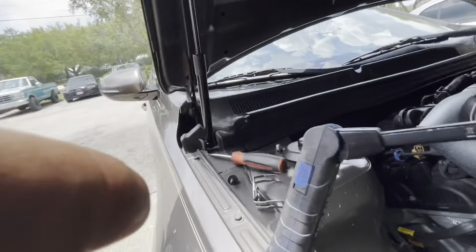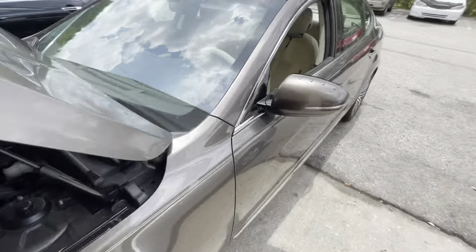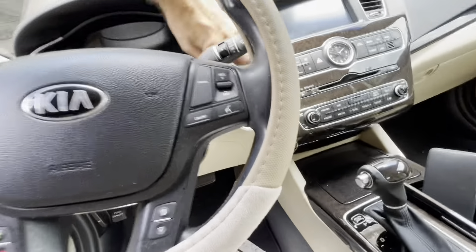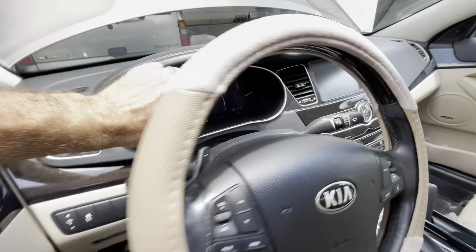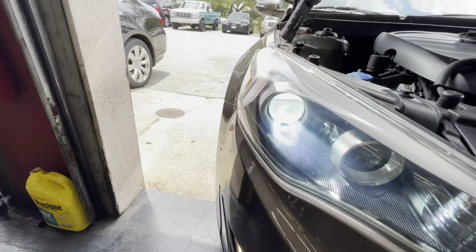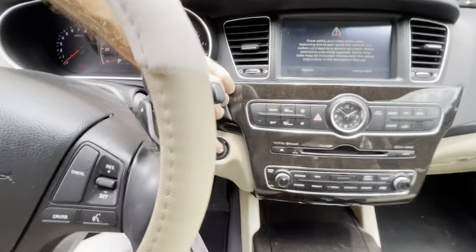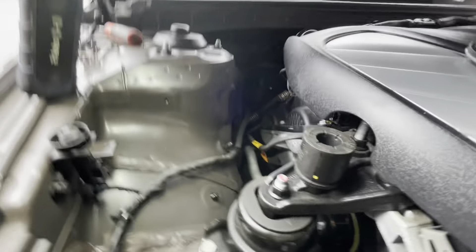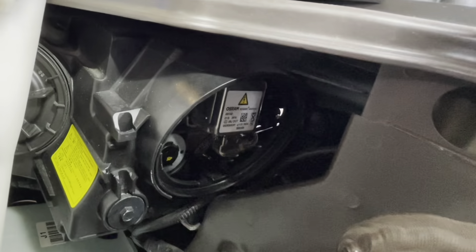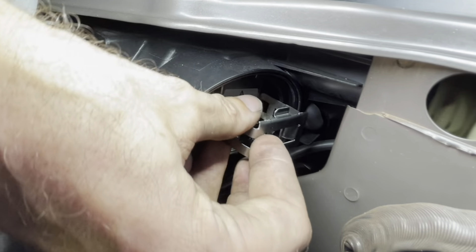Before I go through all the trouble of putting that clip on and making this final, let's power it back on and make sure that it in fact does need a new bulb. Powering on — let's go ahead and power on everything else. Looking good. That one's on. And hey, we're good to go — that one's on too. Off, and battery saving measures off. Yeah, this is one of those times when Murphy's going to get you. You think you know what the deal is and then you find out halfway through that it's got a BCM problem or some kind of circuit problem. Happens all the time.